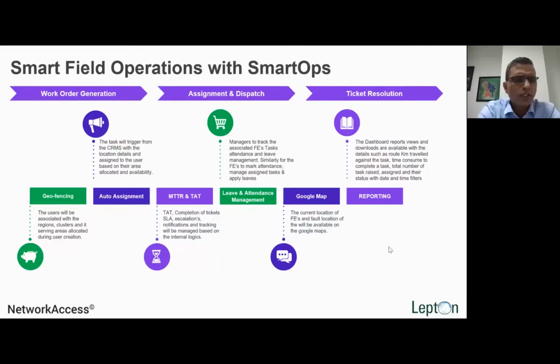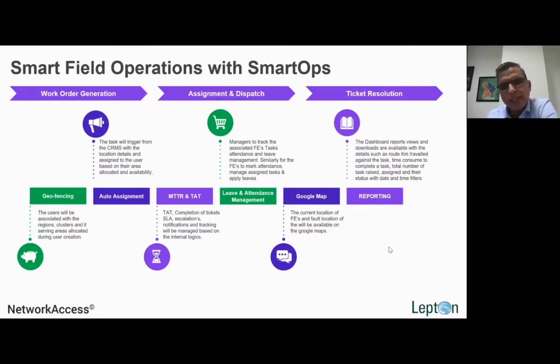So it gives you various features. It gives you geofencing. You can allocate users to the areas, deciding which users belong to which regions. Work orders can be generated manually, or you can integrate with SAP and the CRM to receive the work orders. Then you have the ability to track the MTTR and the turnaround time.